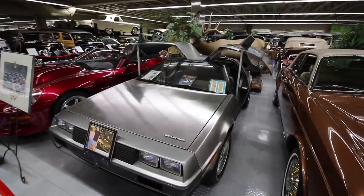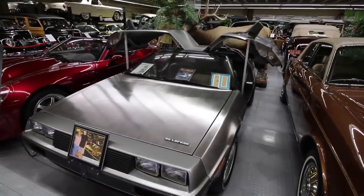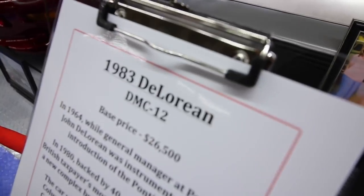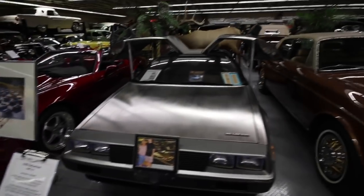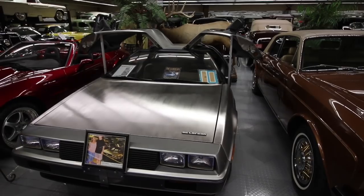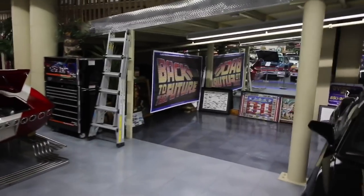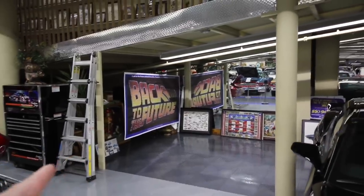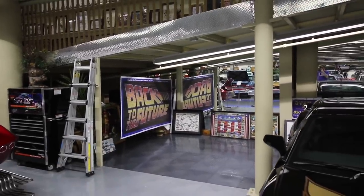That's a movie car right there. Speaking of movie cars, this needs no introduction — from Back to the Future, the DeLorean. But they were made before the movie came out. This one is a 1983, and Back to the Future didn't arrive in theaters until 1985. Of course, now when you see that, you think of Doc Brown and Marty and not John DeLorean. Funny how things work out. Just noticed all the way on the opposite side of the building is something Back to the Future — like a banner, just hiding over in the corner.